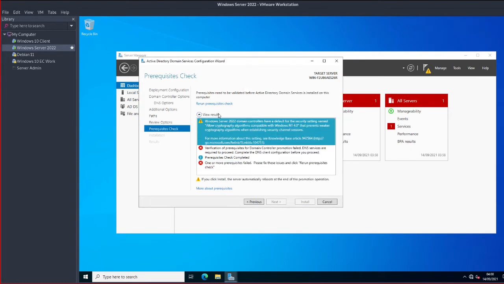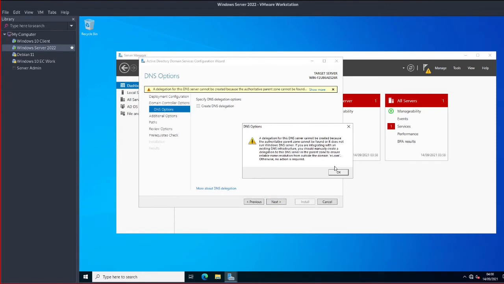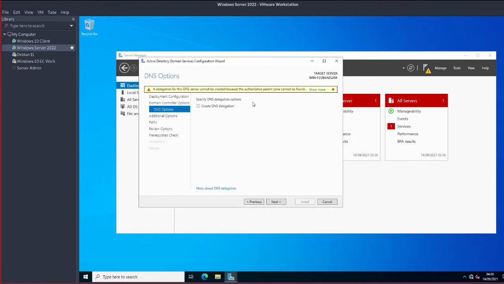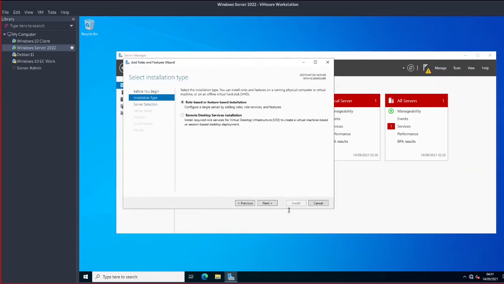So normally in previous versions it allowed you to set up this, and then as part of the installation it brought DNS in with it. It doesn't seem to be doing that here. So what I'm going to do is cancel this wizard, and we're going to go back to manage and add roles and features.